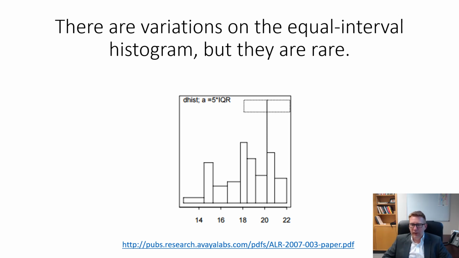Histograms are, interestingly, basically equal interval representations. And if you wanted something like equal frequency, you can do that within a histogram. They look pretty strange, but that's not really that much different. It's just a play on exactly what we do when we do equal frequency groupings in choropleth mapping.